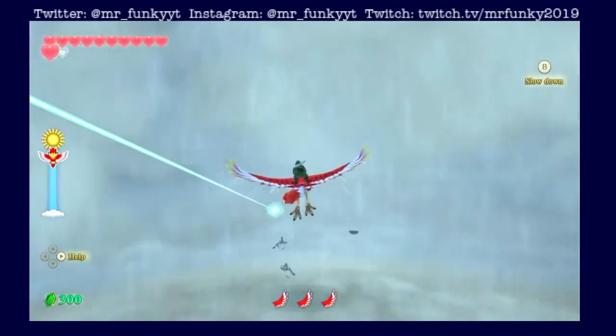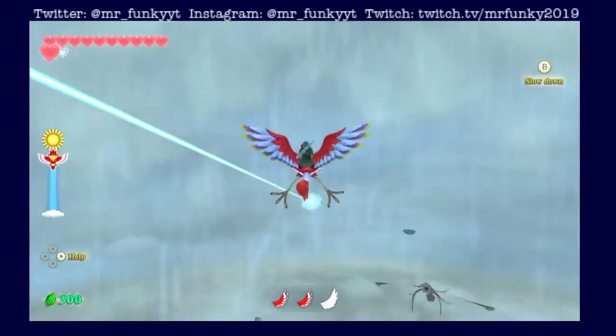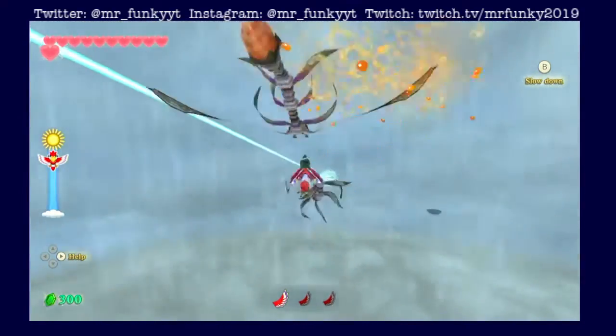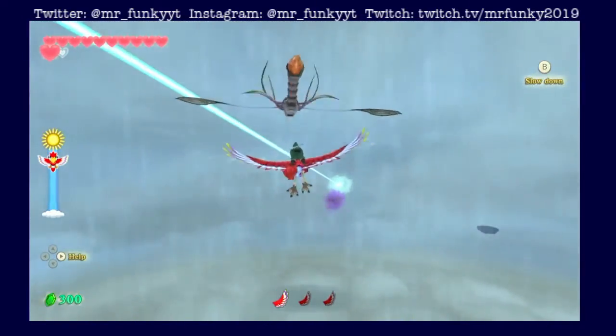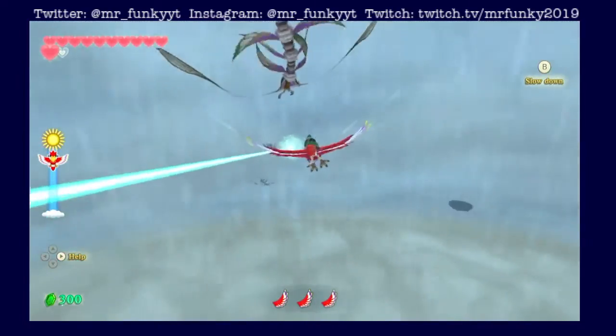What is up, guys? Mr. Funky back here with another episode of The Legend of Zelda Skyward Sword series. Today, we are going to go back to the one, the only, Eldin Volcano, because that is where our last trial of the Sacred Flames awaits us.